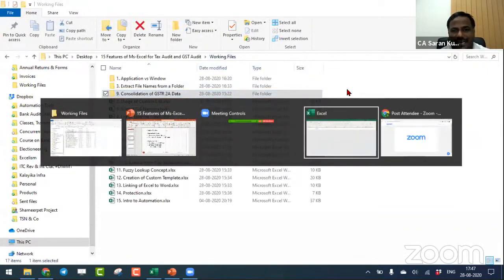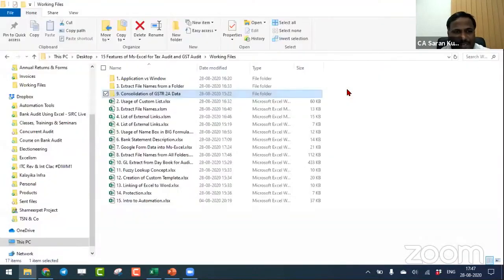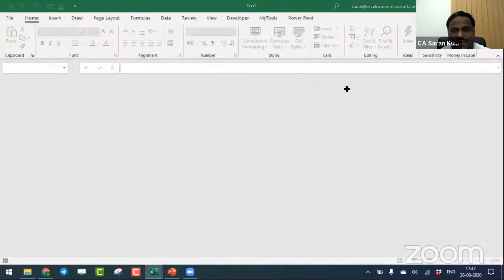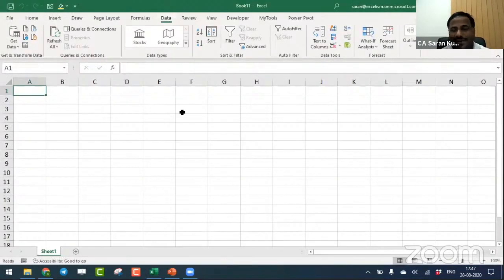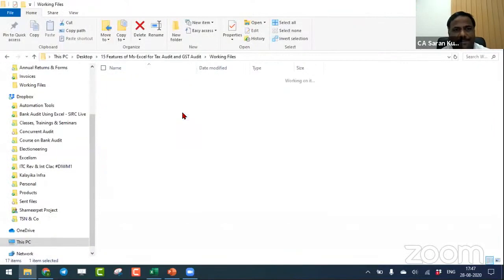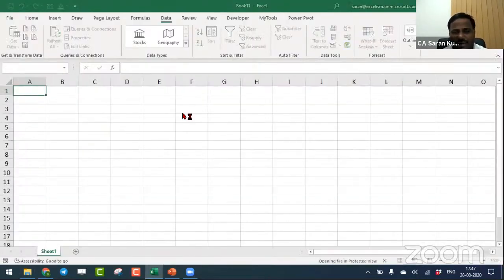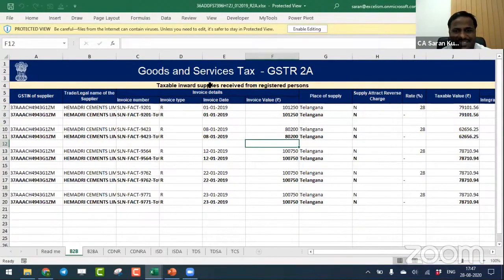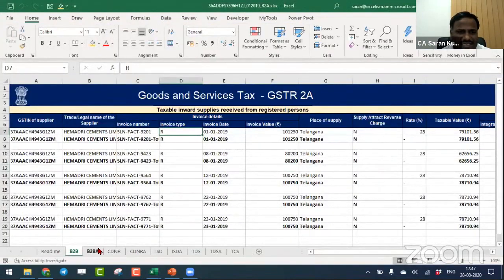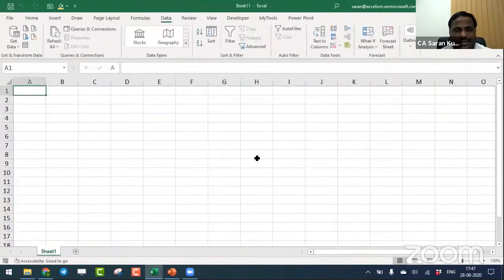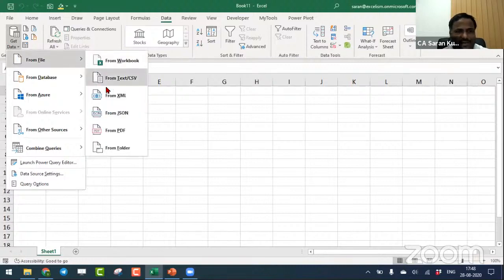So what I'll be doing, I can now go back to my Excel. Let me open the file. I can simply go to the one Excel file. Now let's go to the data. Now where is my data? My data is there entirely in the folder. Let me open this folder first of all. As you know better than me, I'm not a regular GST practitioner, so whoever does GST practice may know. Friends, if you observe, in this case only B2B information is there. From all the GSTR2As, I want to get B2B information, but I want the entire information appended one below the other. That is my job. Since you already got some introduction to the ETL tool, let me do it. Get data from the file, from a folder.